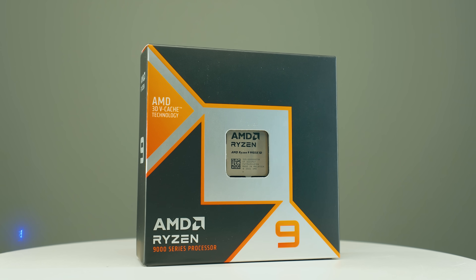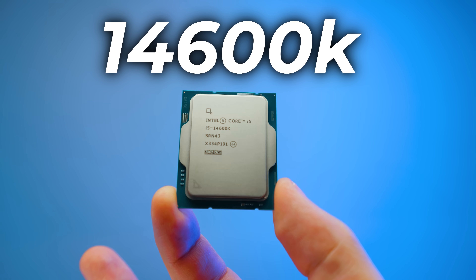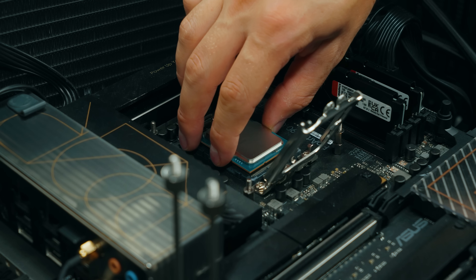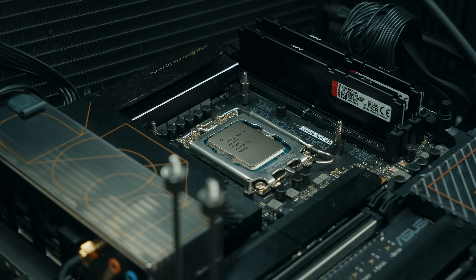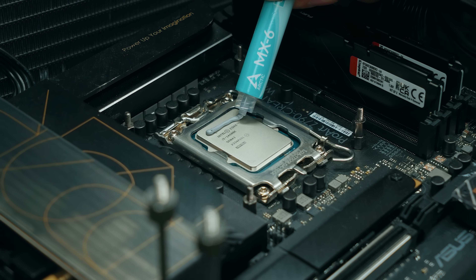CPU number five — if you've been waiting thinking you can't afford any of these, this is for you: the Intel Core i5-14600K. It's a fantastic CPU for the value. Right now I'm seeing it at $179 even outside of deal season — check the video description for the latest pricing, as you may find bundle deals or holiday discounts too. This is a previous-generation Intel CPU, but bear with me.